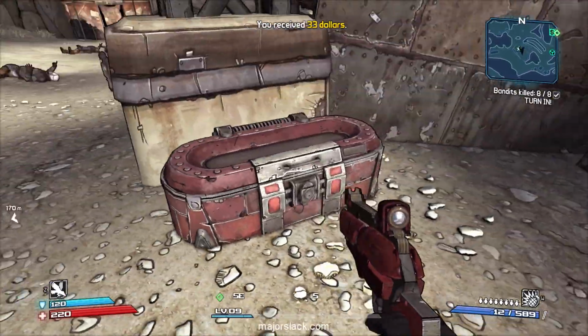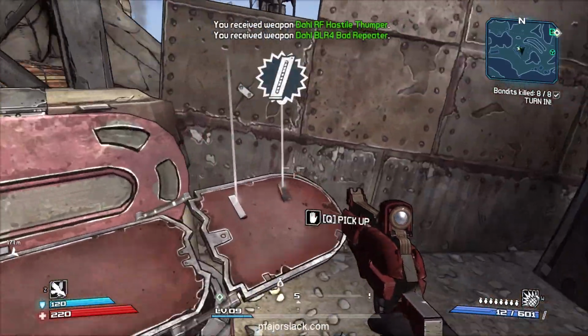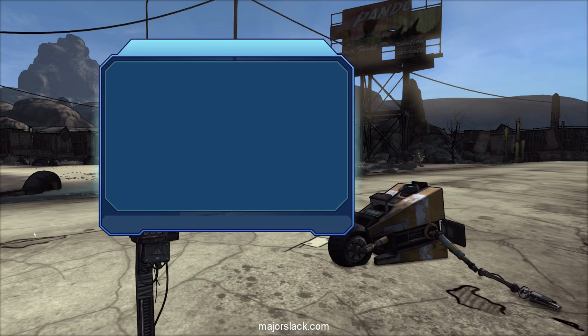Let's open this chest to help with another challenge. So many to choose from. And that's that. Let's quit the game to get back to Firestone very quickly and to respawn all the skags.